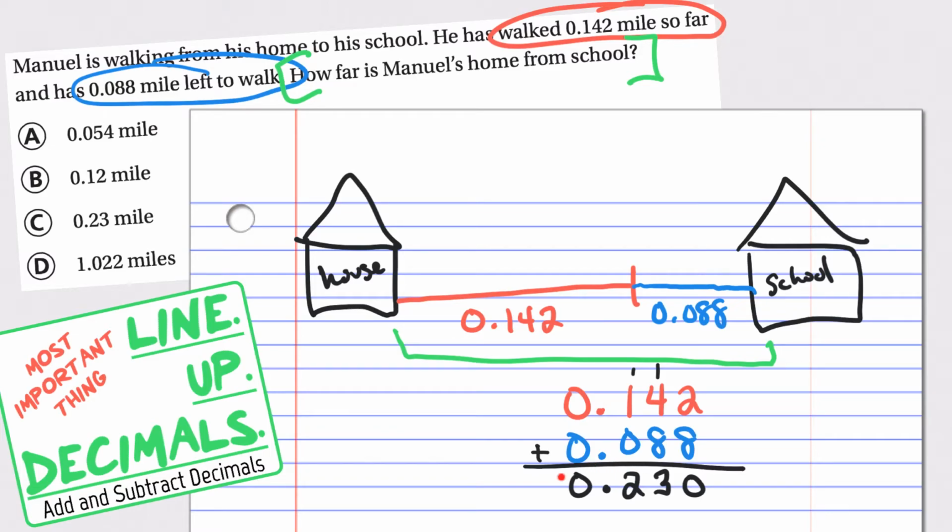Now I do need this answer to match an answer choice since this is multiple choice. Looking at the answer choices, I notice that answer choice C is very close to what we have. It's just not exact. The reason it's not exact is because this 0 on the end of our answer could be removed. Once I have my answer, I could write it as 0 and 23 hundredths because there are no thousandths, so I can just remove that 0 at the end. Because the 0 is at the end, you can remove it. If it was in the middle, you can't remove it, but at the end, it's okay. And then my answer matches answer choice C exactly.